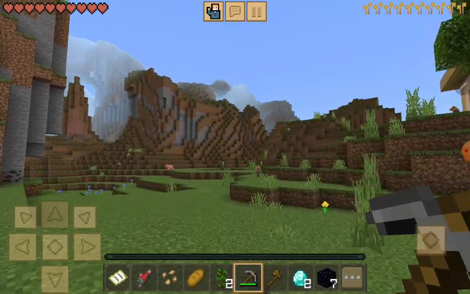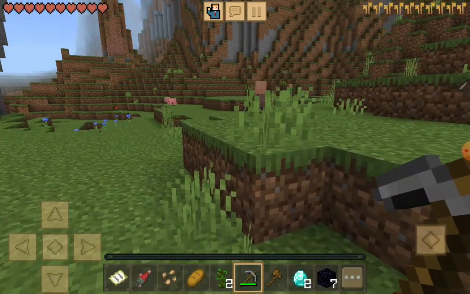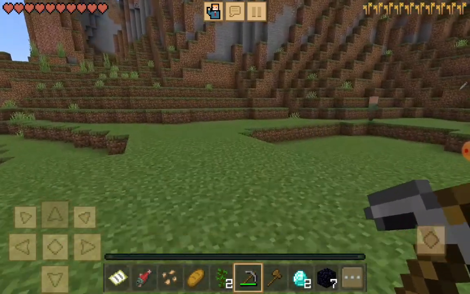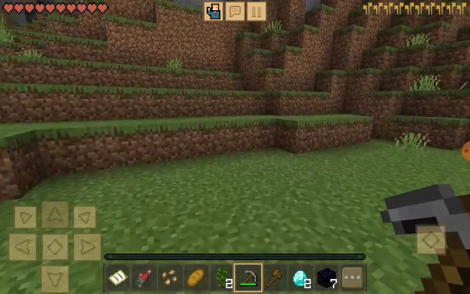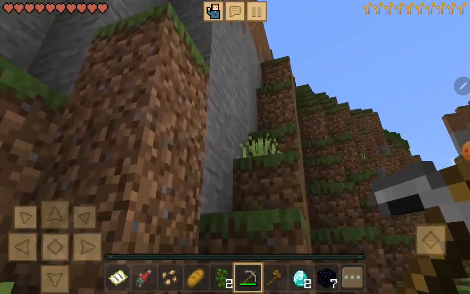Wait. Are those guys lost? What is the Wither is? The Wither, you need to go to creator mode. Creator mode are obtained with iron. Iron? Wait, where's the iron? Oh.